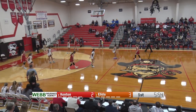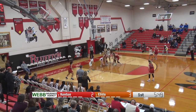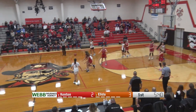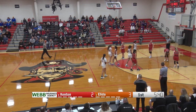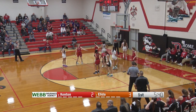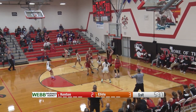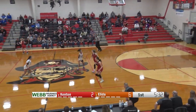Nolting brings it up for Kenton. Still looking at that 2-3 zone from Elida — nice find on the inside, but she had gotten tied up, had to get rid of it, loses the basketball. As Elida comes down trying to go right to the inside, but Peyton Coon's pass was kicked. The other three-pointer from Peyton Coon — she is on fire, two for two from almost the exact same spot. Coon fires up 6.3 per game, only averages 19% from out there, but right now doing a really nice job knocking it in early.